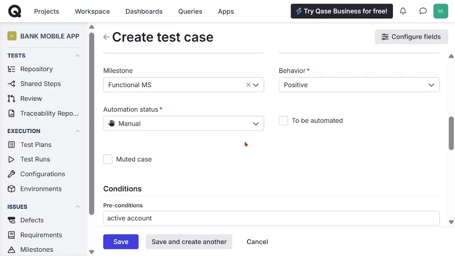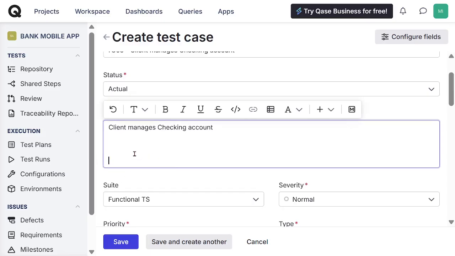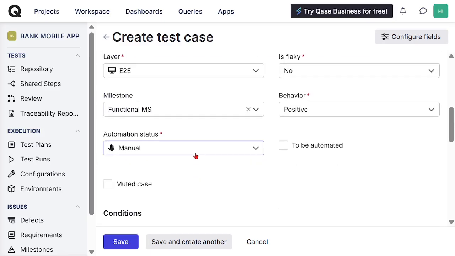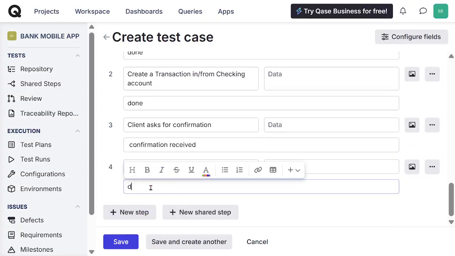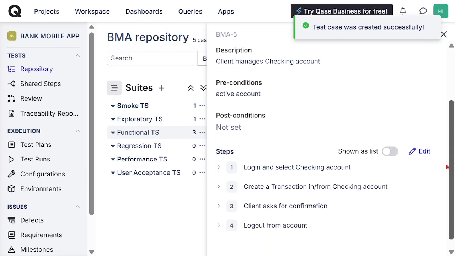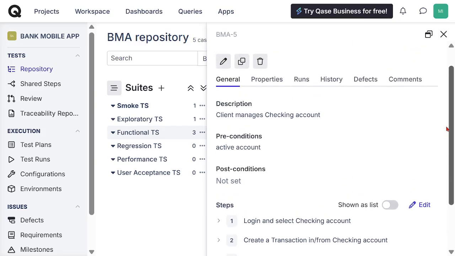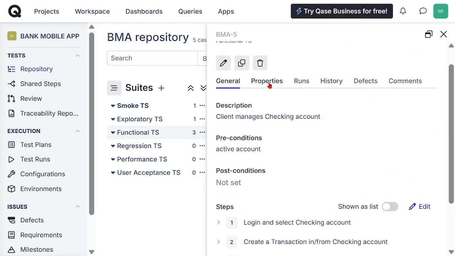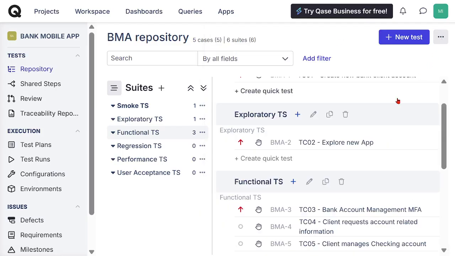And obviously you need to log out. Log out from your account. Done or success, save. Okay, this is our another functional test case. As you can see, properties, runs, no runs meantime, no history, nothing meantime. You can always edit it.